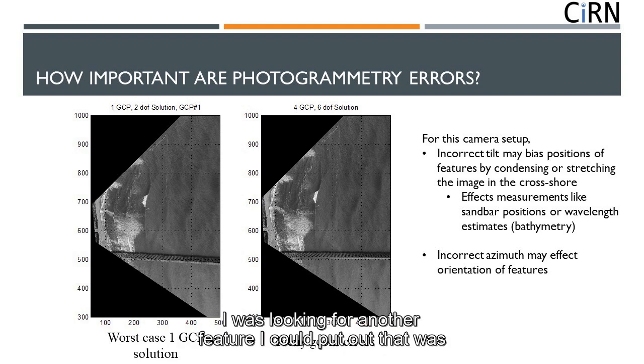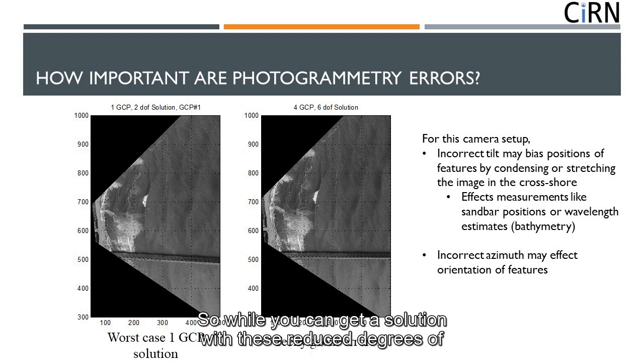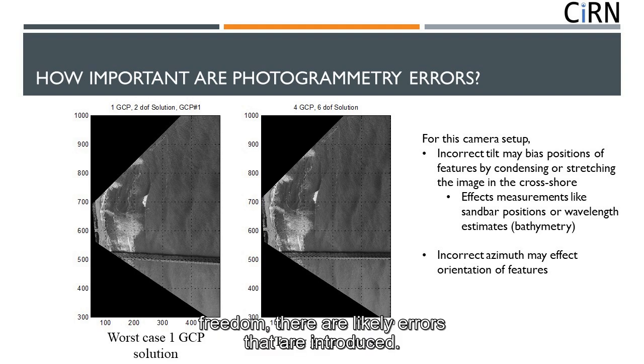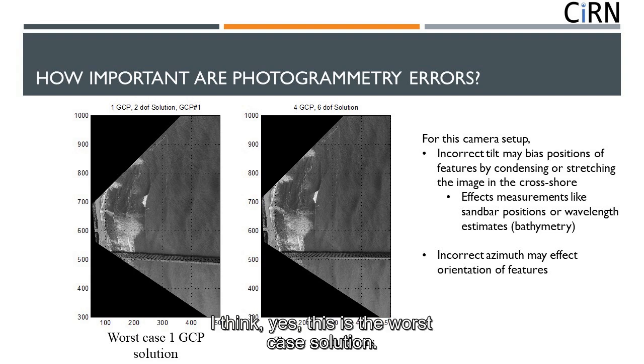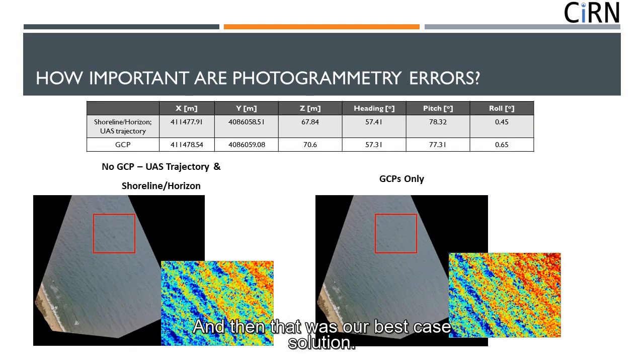Thank you, Rob. I was looking for another feature I could point out that was different. So while you can get a solution with these reduced degrees of freedom, there are likely errors that are introduced. And so just be aware of that. And I think, yes, this was the worst case solution, and then that was our best case solution.